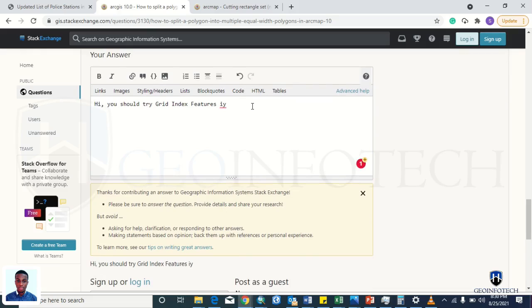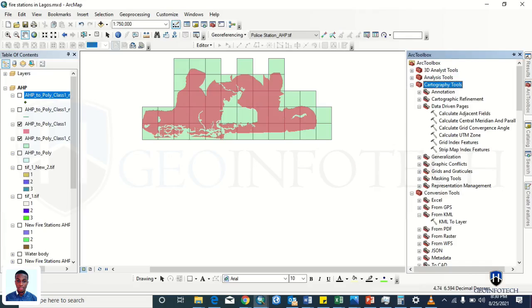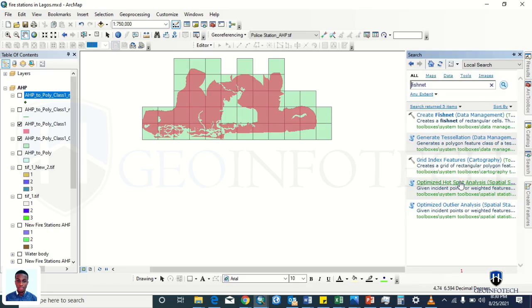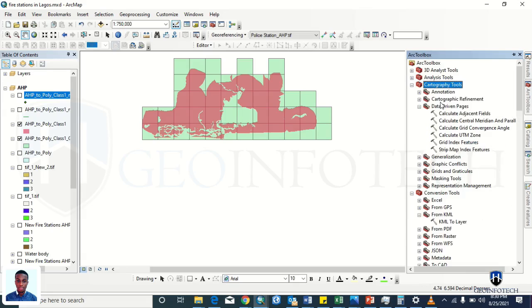It is under cartography tools, data driven pages.